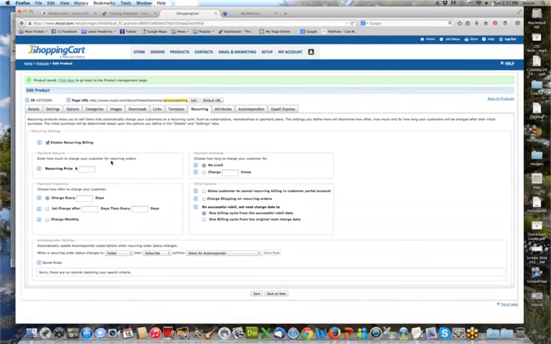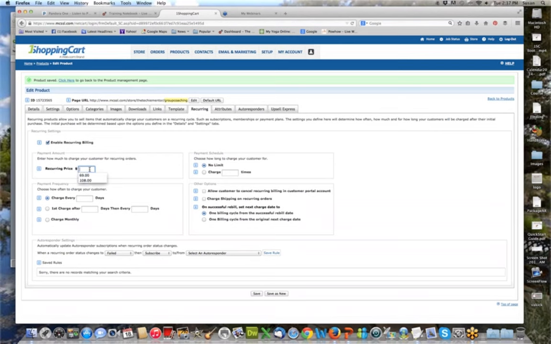Okay, how much to charge your customers? This is for the recurring order, not the first order, right? And how One Shopping Cart works is the first order is outside of the recurring. So in other words, if they have to pay for something 5 times before it's theirs, you would actually charge them 4 times, because the first time doesn't count as a recurring payment. It's the first initial payment, right? So there's still 5 payments. It's 1 initial, 4 recurring. Does that make sense? They've changed that in the last year or so. Just make sure that you're clear on that, okay?